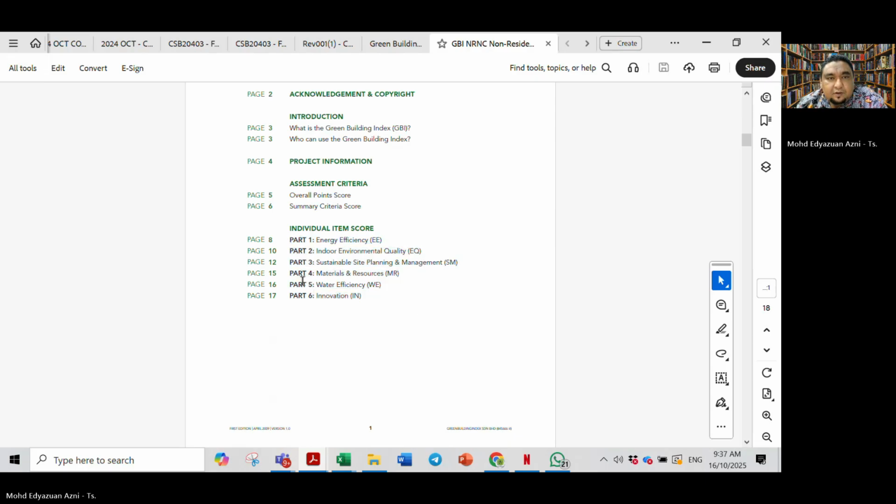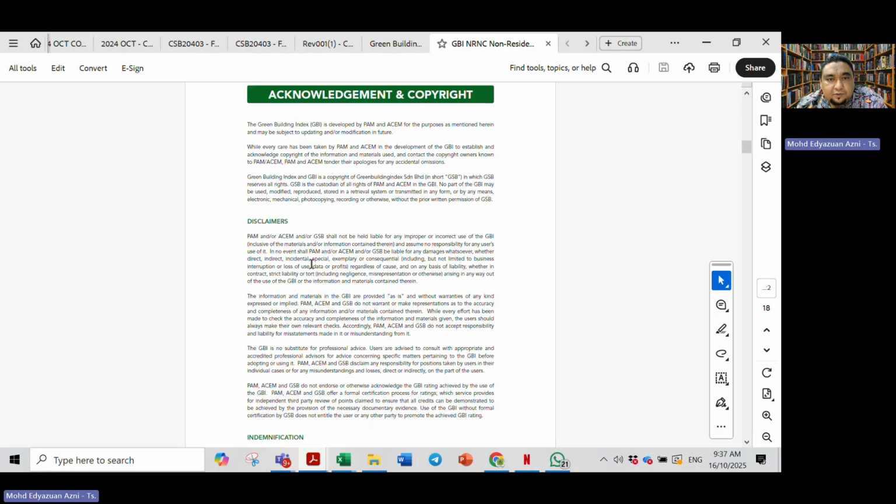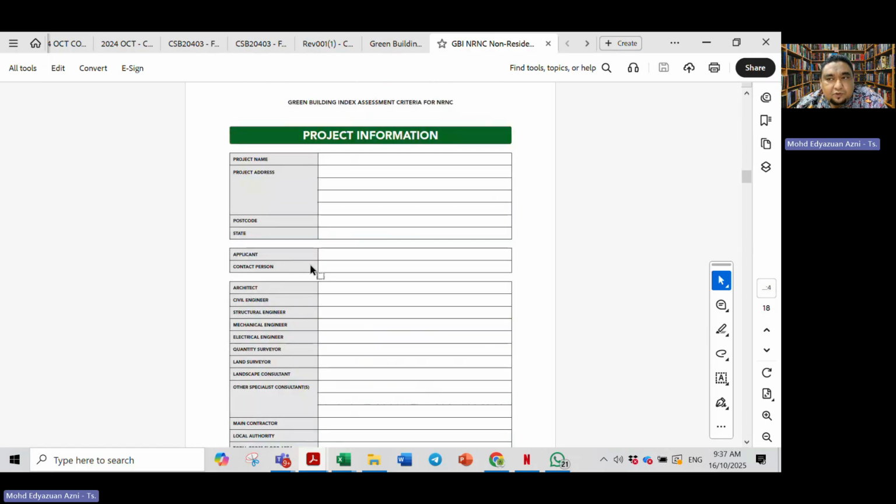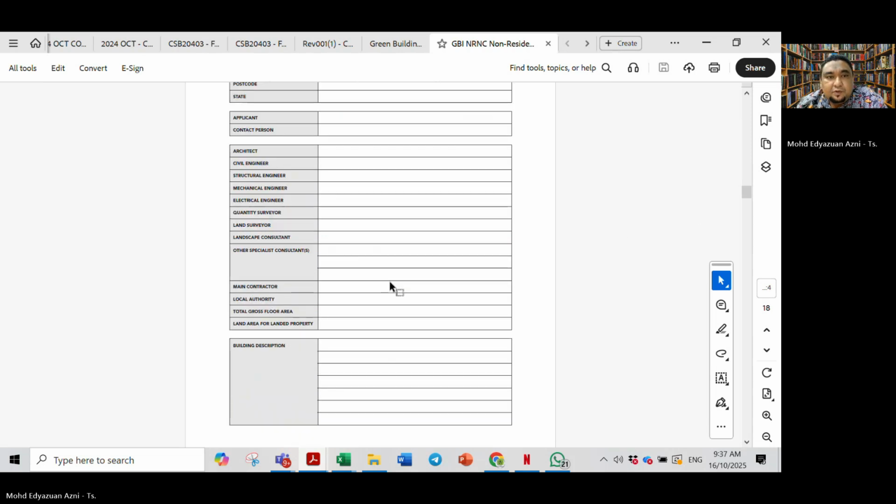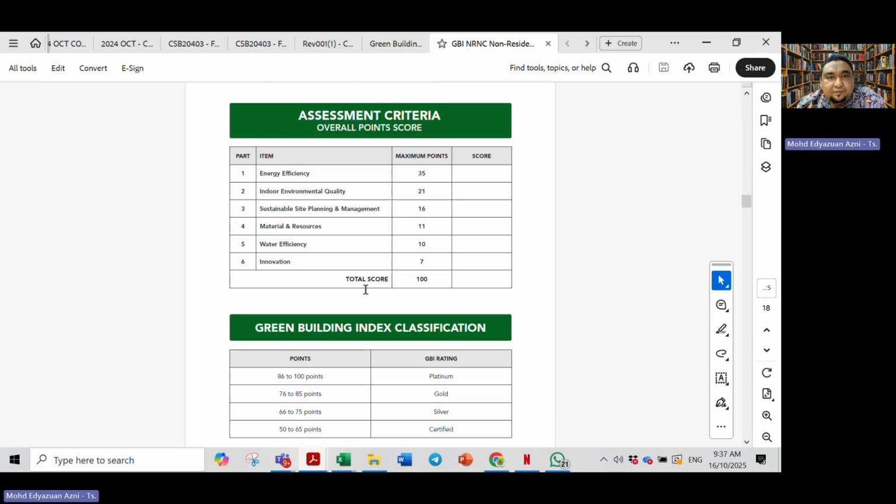Don't worry if you wonder how to do the audit, because this document will show you what to do. This is how they calculate the total points for GBI.